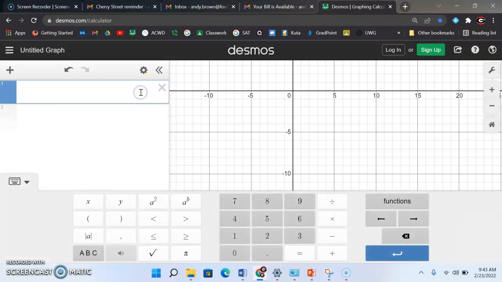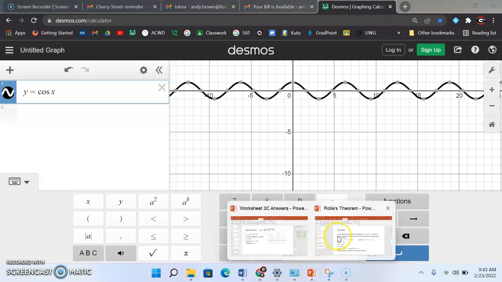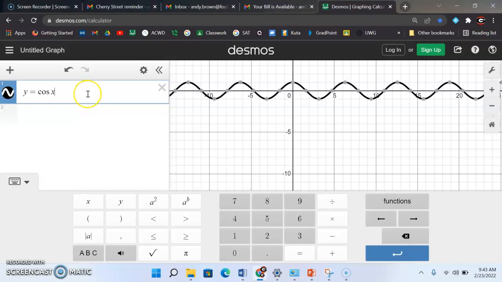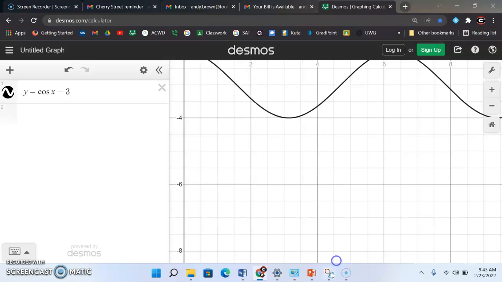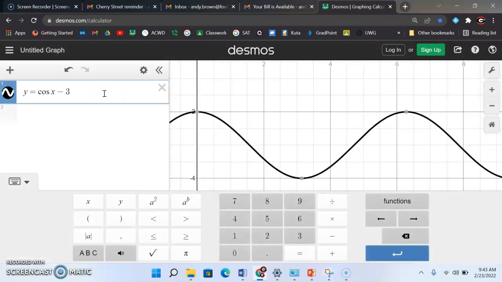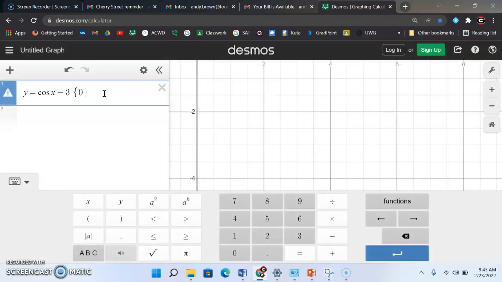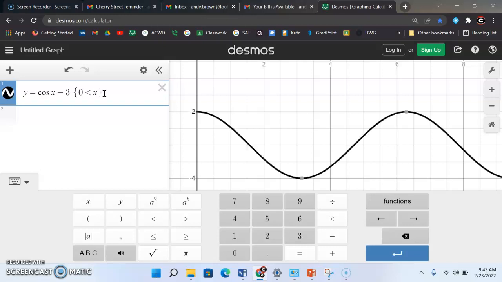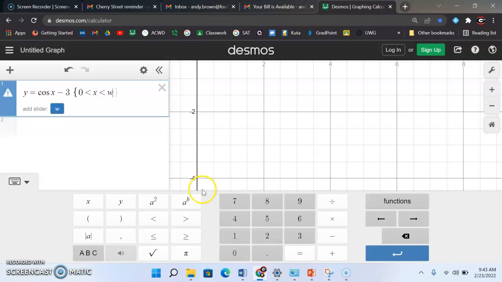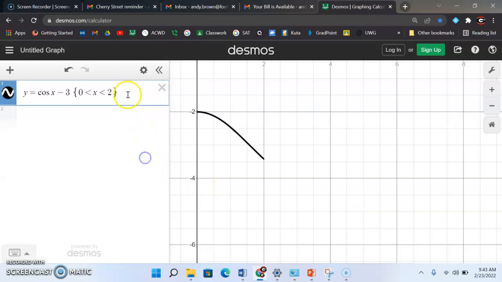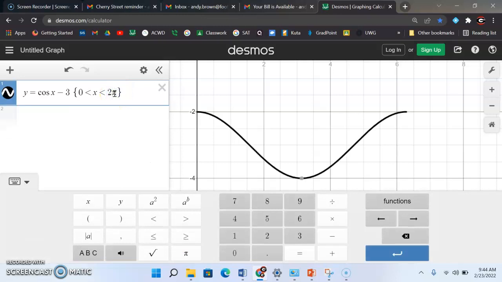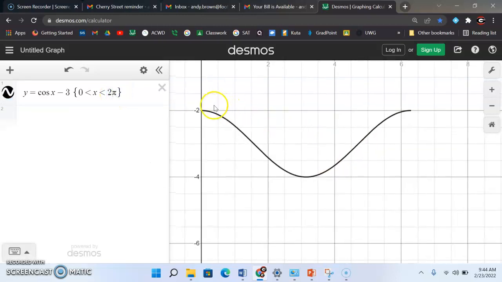So same thing, in Desmos, y equals cosine x, was it minus 3? Doesn't really matter. Yeah, it was minus 3. So we're just going to lower that midline down a little bit. And remember, on Desmos, you can go space, you can go brace, 0. I'm just going to say less than straight from the keypad. It won't make a difference here. It is technically on the closed interval, but that's not a big deal. In Desmos, you can type pi for pi. So there's a nice picture here.